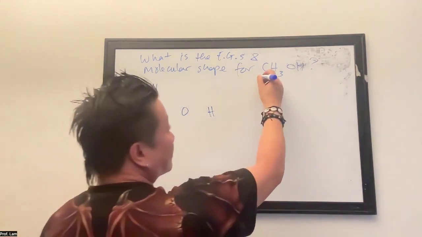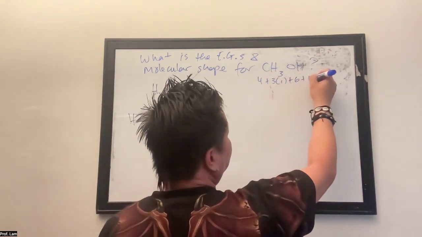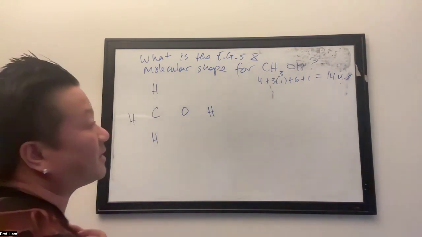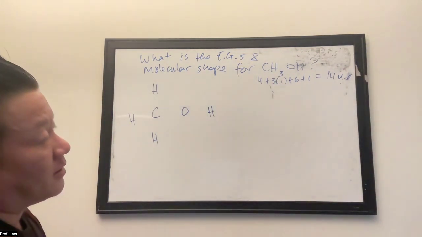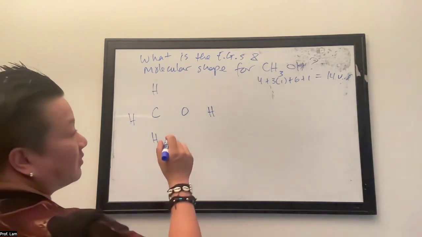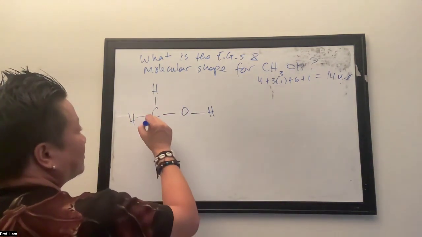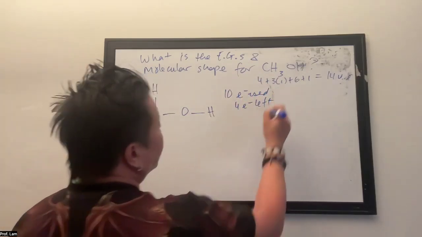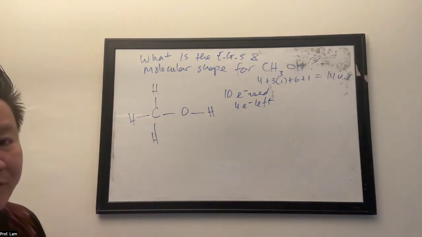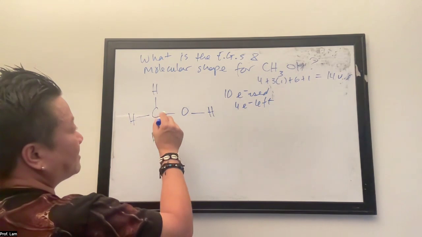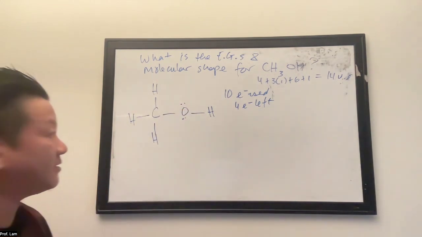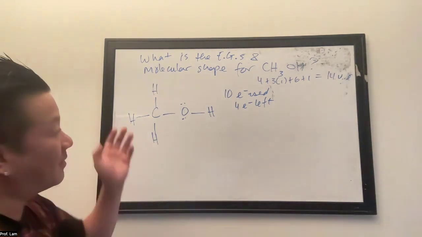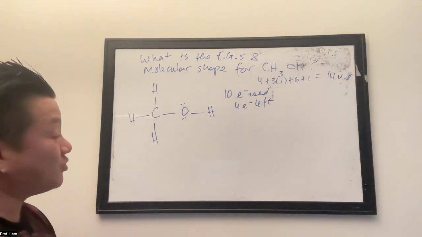You can still do valence electrons. It'd be 4 plus 3 times 1 plus 6 plus 1. That's 14, right? So now you do single bonds everywhere. 2, 4, 6, 8, 10 electrons are used, and 4 electrons left. So where are you gonna put them? Well, the hydrogens don't need it. Carbon doesn't need it, right? Because it's 2, 4, 6, 8 already. So it's on the oxygen, but 2 pairs. Okay. So you realize, this compound has 2 central atoms.